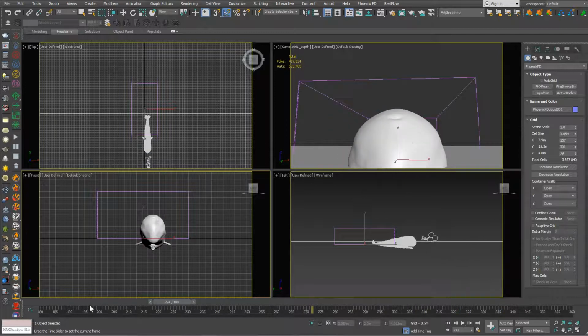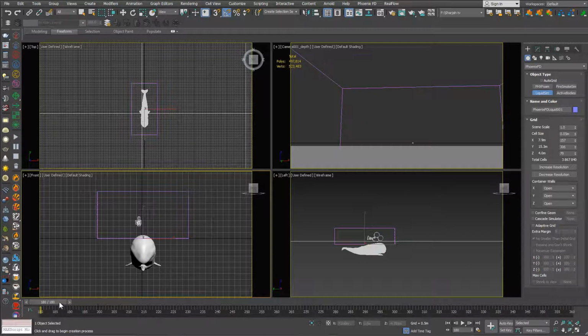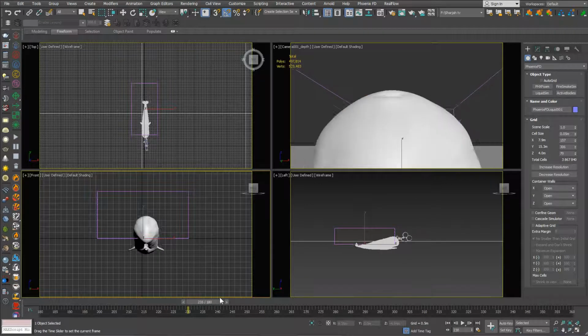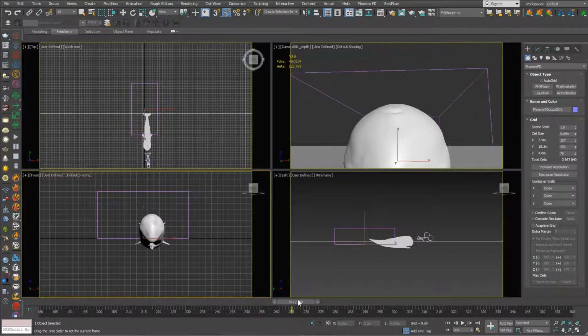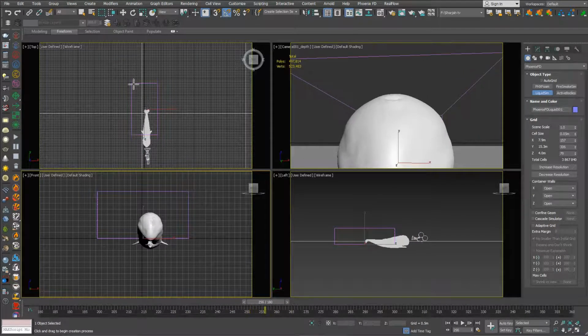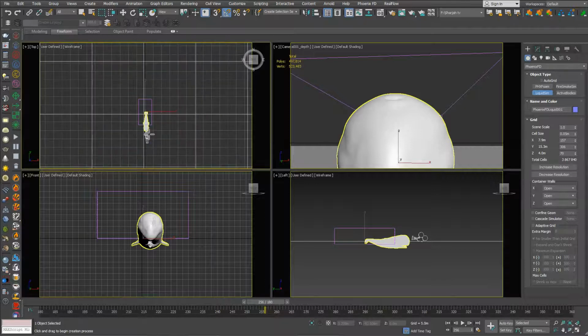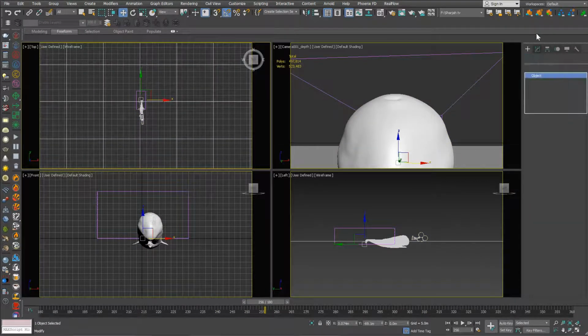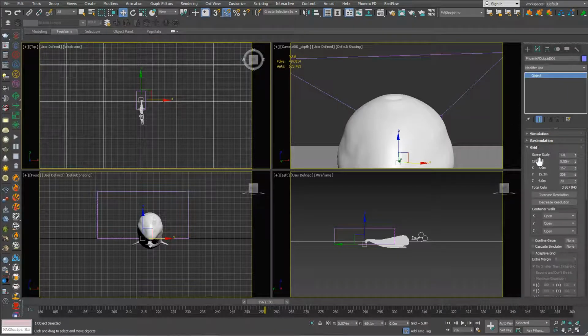So as you can see, the container is here, and if we do the calculations, we need to make sure the container includes all the particles or liquids in our scene. That means we have two options. First, to expand this container by selecting the container and going here. We have some settings here in the grid, and we can just make it longer.